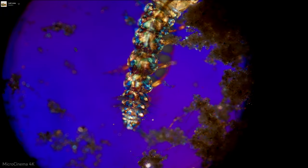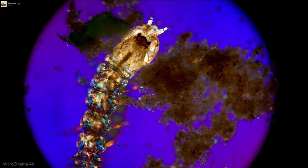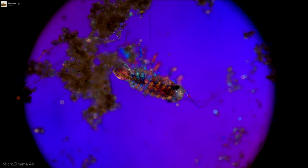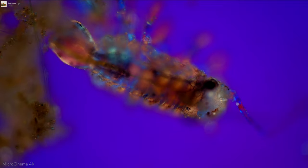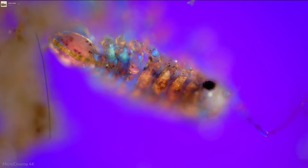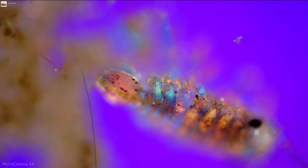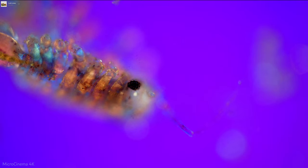Still very, very cool. I think there is something else on here. Yeah, and there was this thing. Unfortunately, this thing also stopped moving around. But it is one that I'm not familiar with. It's a little bit more bug looking. I don't know how else to say it. It's definitely not like an insect or anything like that. It's some kind of shrimp, but check out those eyes.